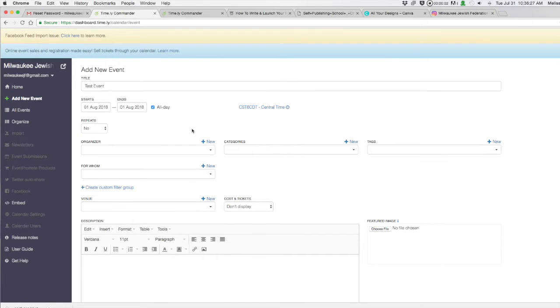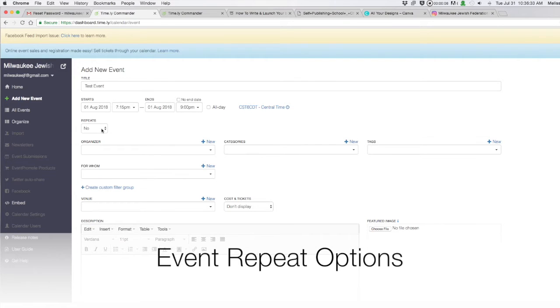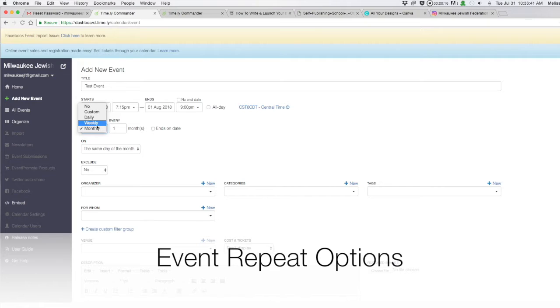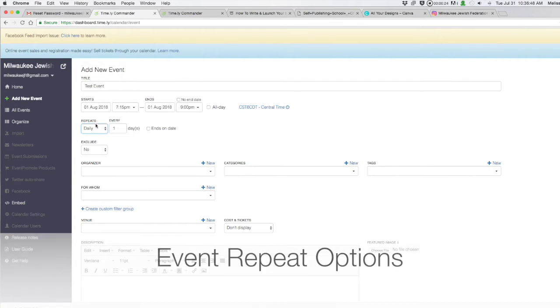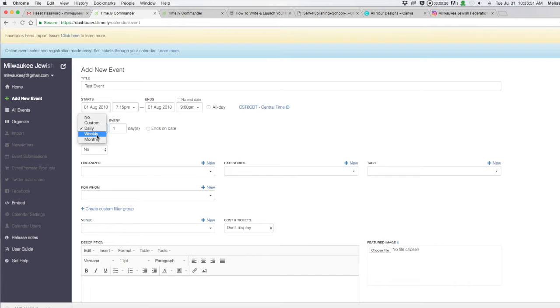You can make this an all-day event if you wanted. There's also a repeating pattern option. So if your event doesn't repeat, keep it on no, but if it repeats, you can add some kind of recurrence pattern. So it's got custom, daily, weekly, and monthly. Daily, weekly, and monthly work the way that they did with the old calendar. If you wanted to have an event that was every day for 5 days, or it was every week on Monday night, and it ended on a certain date, you have that option to create the same event on multiple dates here. But then there's also custom.